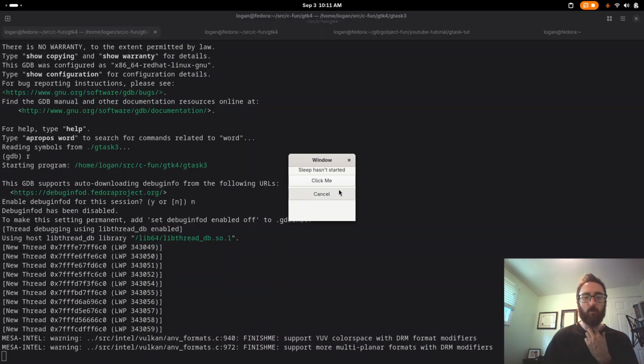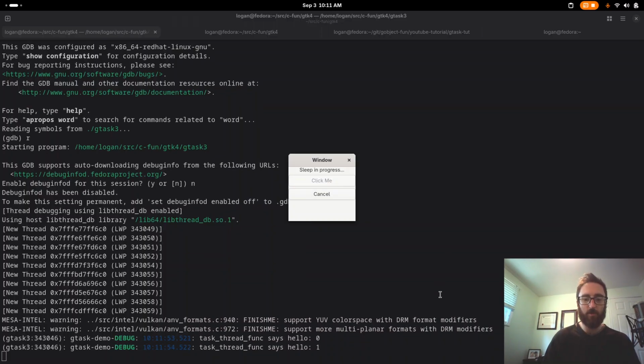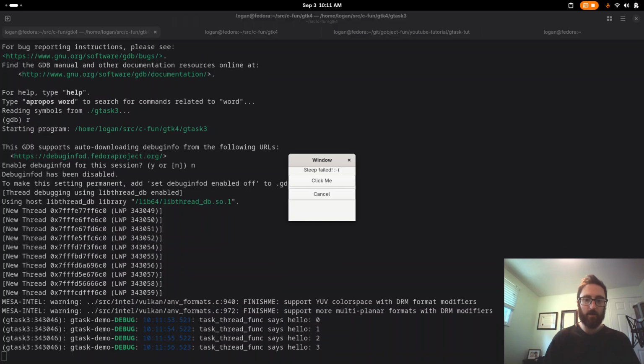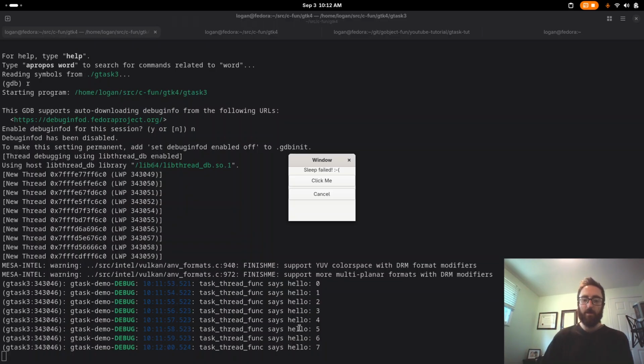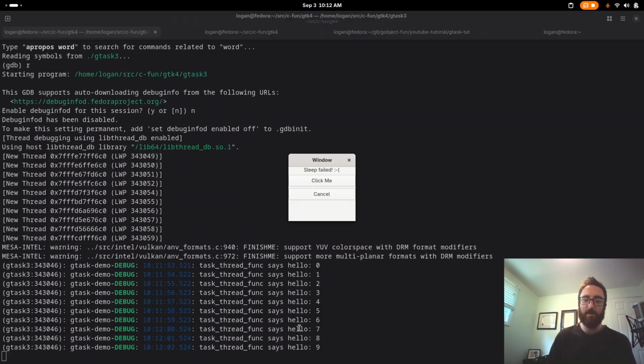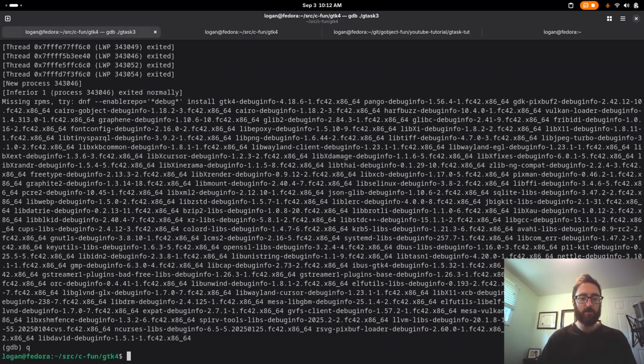So we're going to click me. It's going to start doing its thing. We can click cancel and it will say sleep failed, but you see the task keeps actually going. And the documentation does say that this is the case. What it does is it just lets your thread silently run in the background, and then it will return, and it will terminate kind of on its own. But for our purposes, as you can see, we'd rather actually stop the operation itself.